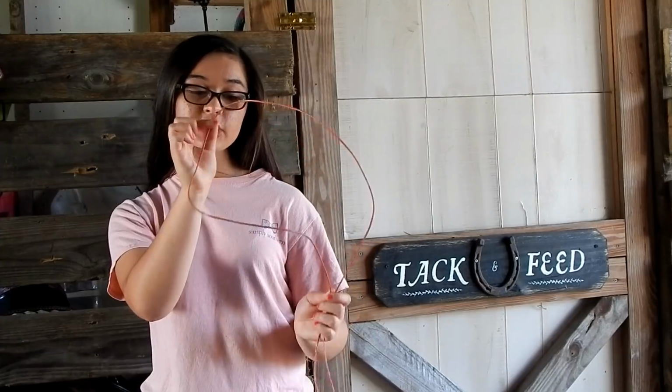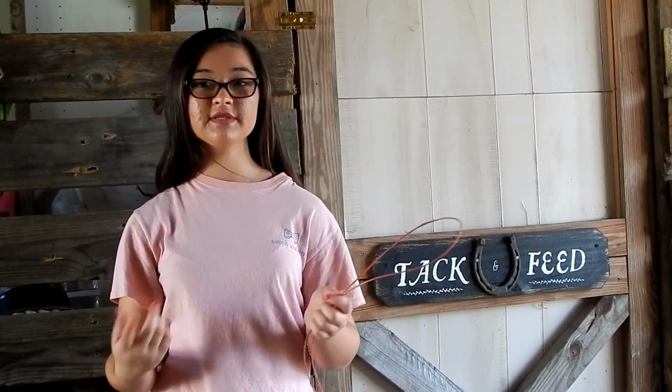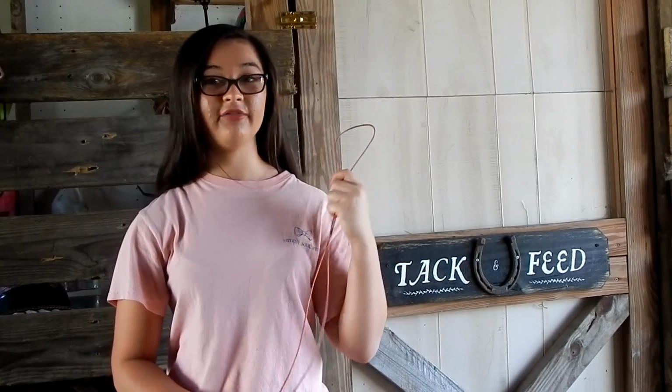Okay, so this next tip is to use a piece of hay string to open a hay bale, and I have actually used this a couple times. So if you don't have scissors or a knife on you, you can use a piece of hay string to open a bale of hay.